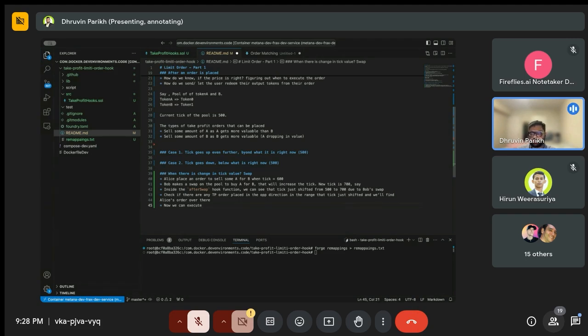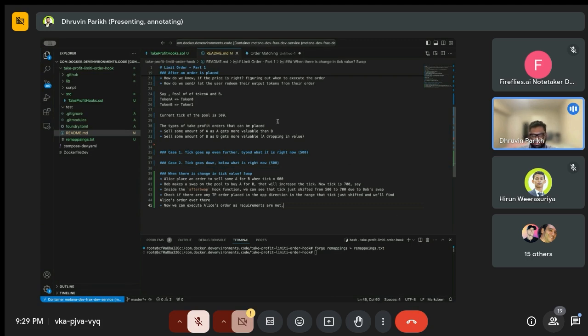Now, one thing here is there will be a lot of orders being placed, so you might have questions on the gas cost and stuff like that. What if the transaction is going to be blocked by the block gas limit? We are just assuming that that's not going to happen, but those scenarios are worth considering. But right now we are just going with the very simple order book hook. So now we can execute Alice's order as the requirements are met. Okay, so this is the mechanism design.